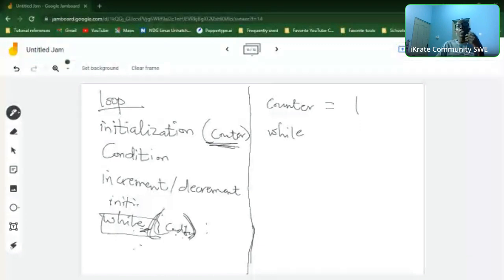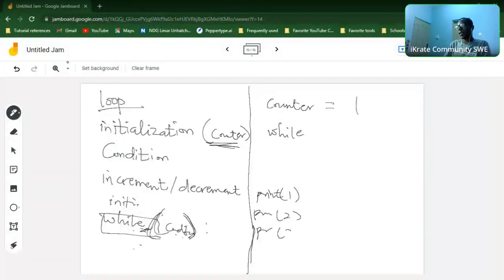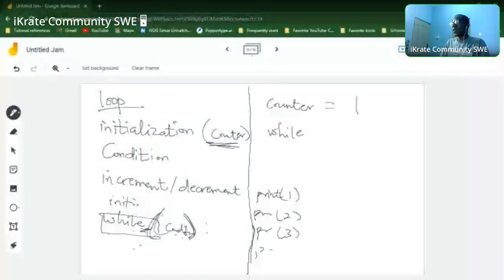Ideally, if I asked you to print 1 to 10 and you didn't have the loop, what you are going to do is start and do print 1, print 2, print 3, and that's quite tedious. As I said earlier, in programming we have a concept called DRY: Don't Repeat Yourself. Anytime you start doing the same thing over and over, there should be a way around to optimize it. So instead of doing this, we'll use the while loop.